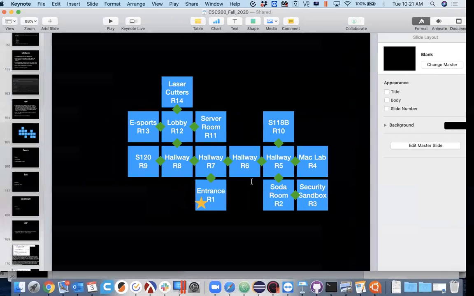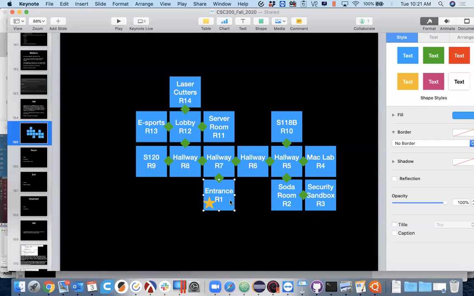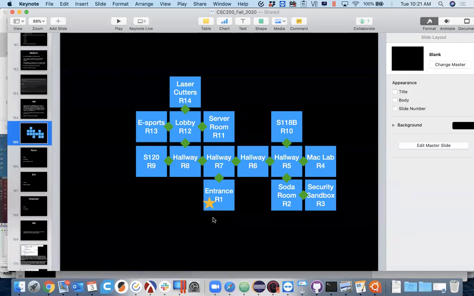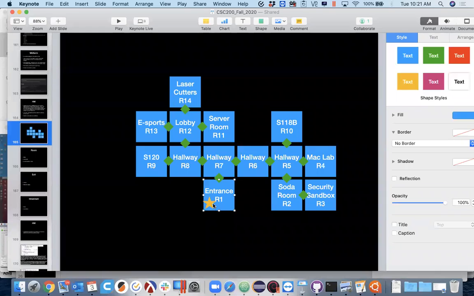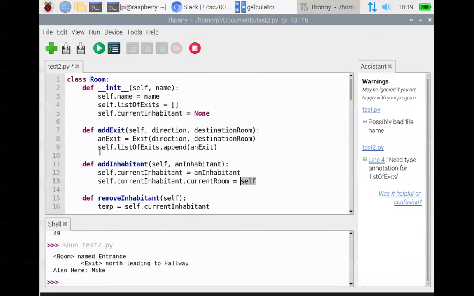So if we go back to our picture here, this room right here knows that it has this inhabitant, but this inhabitant also knows that he is in this room. Both of those things occur. That's what those 2 lines of code do. The first line says we would let this guy know that this inhabitant is now inside. The second line of code lets this inhabitant know that his current room is this room. So this lets the inhabitant know that his current room is the room he's currently in. That way an inhabitant can look at his room.